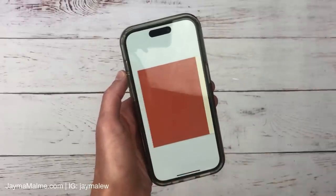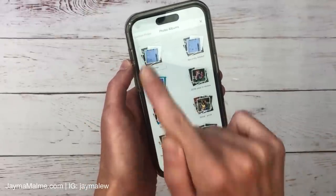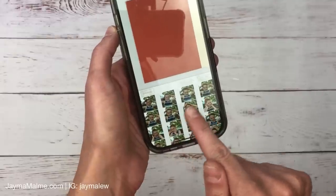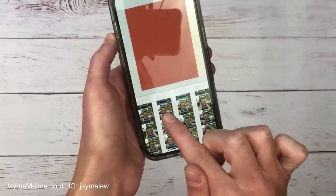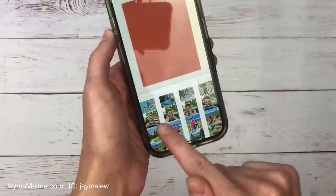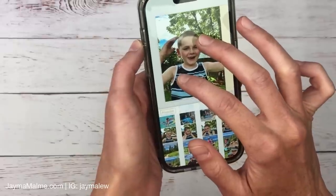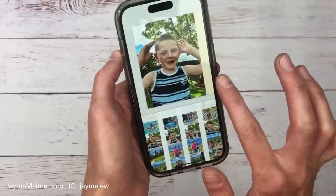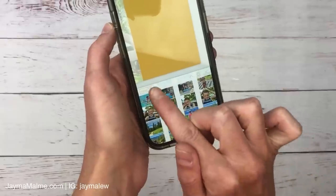I'll tap into the first well, then tap the little picture icon and go to Recents. The only issue is I've got a series of photos and I've favorited the four I want, but the hearts don't show here. So I'll go back and filter to Favorites to show just those four. I'll choose the first one — this is a goofy photo of my son after I gave him a buzz cut, checking it out for the first time. Really cute.